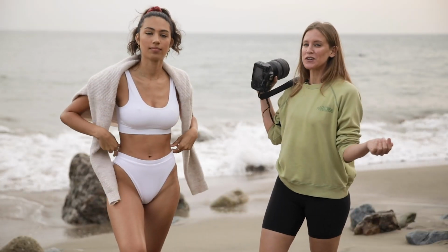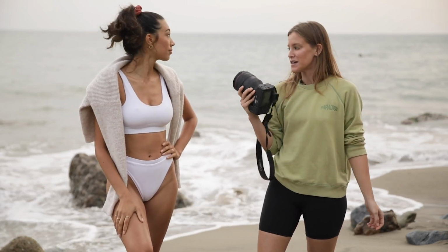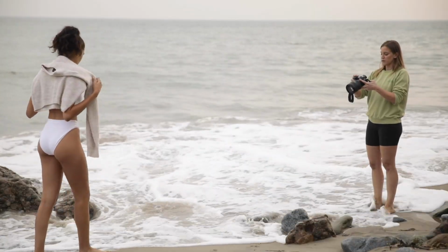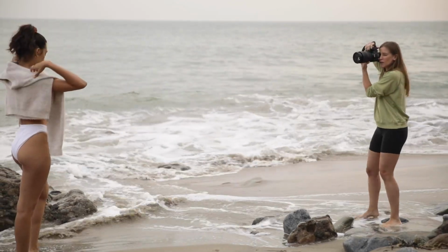So I'm gonna start shooting Courtney. I'm using the 28-70 RF F2 for this round. We're gonna just play around with different apertures, different angles, and see what we get. I'm gonna start at F2 because this lens goes to F2, so why not? It's a little gloomy out, so we can play with it.